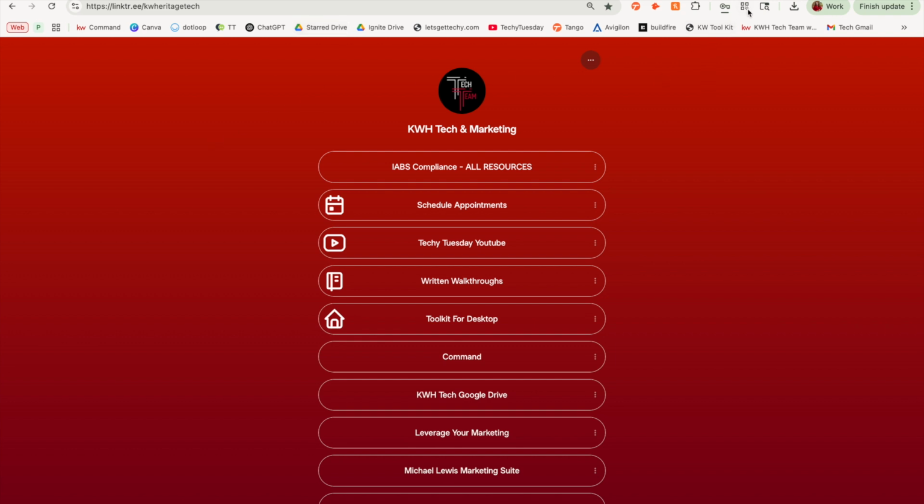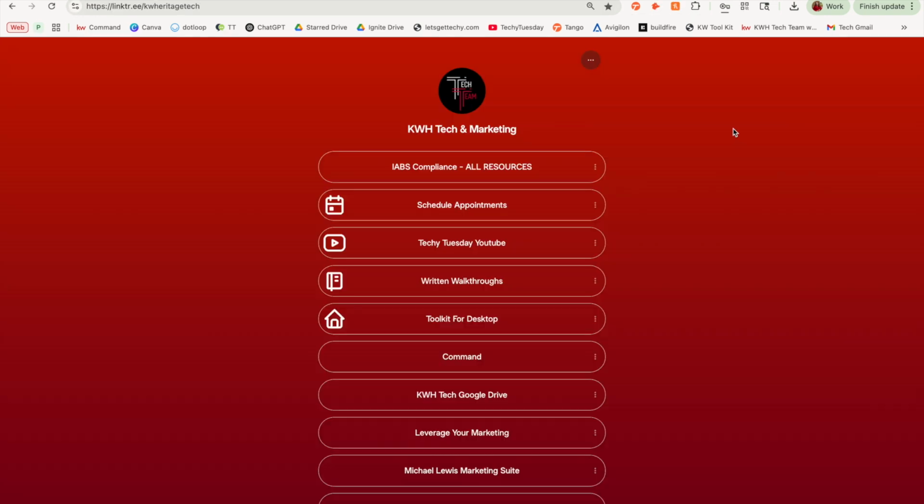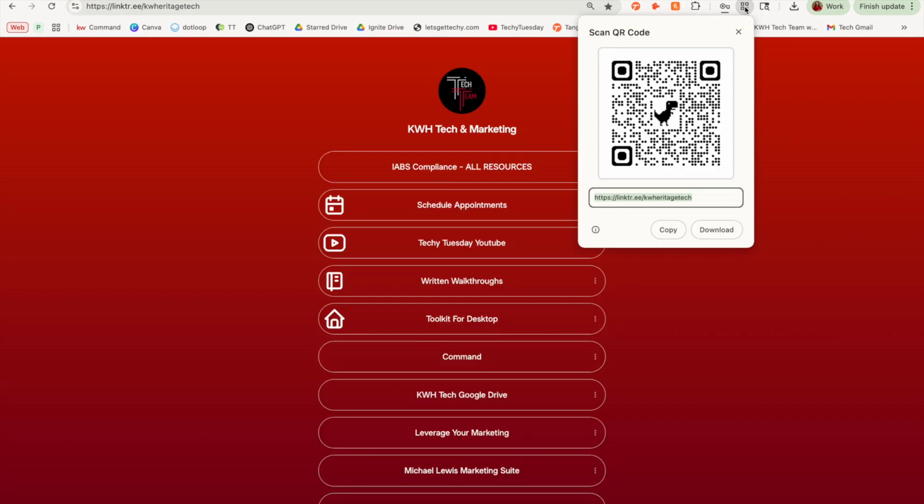Once you're on the website that you want to create a QR code for, you're going to navigate to the very top right corner, back to these four little boxes, and now it is no longer grayed out. I'm able to click on it. The reason it was grayed out before, you do have to be on an actual website before it will pop up. As you can see here, if I'm just on a Google tab, this box is not able to be clicked on. Go ahead and click on this QR code icon.